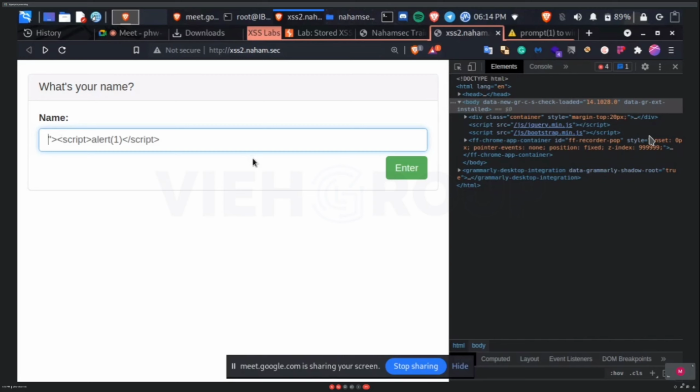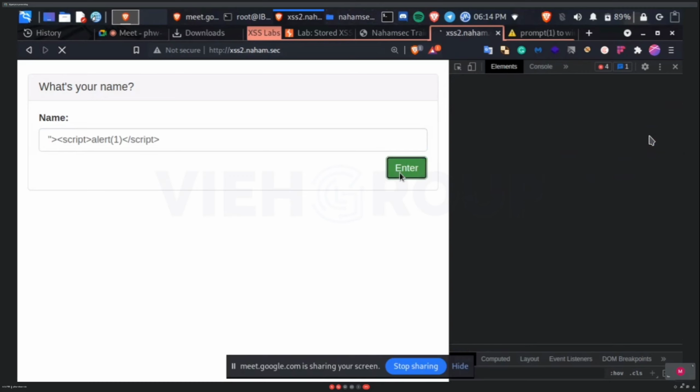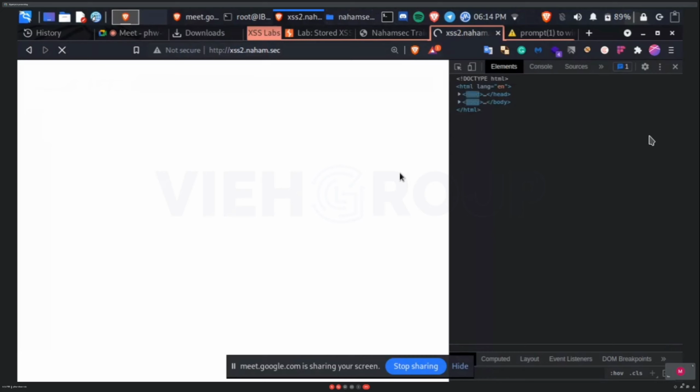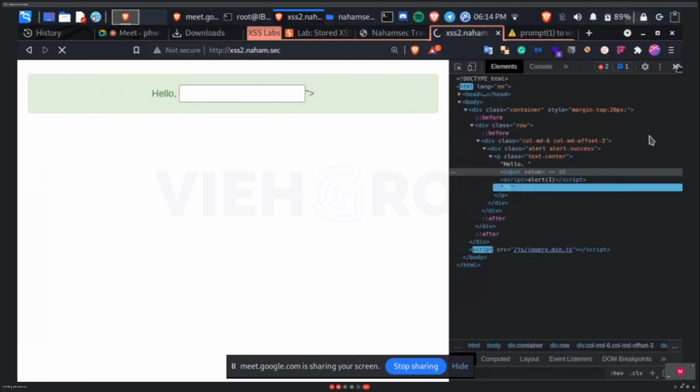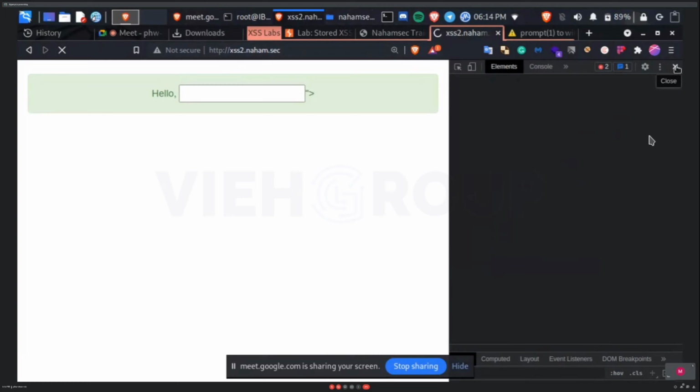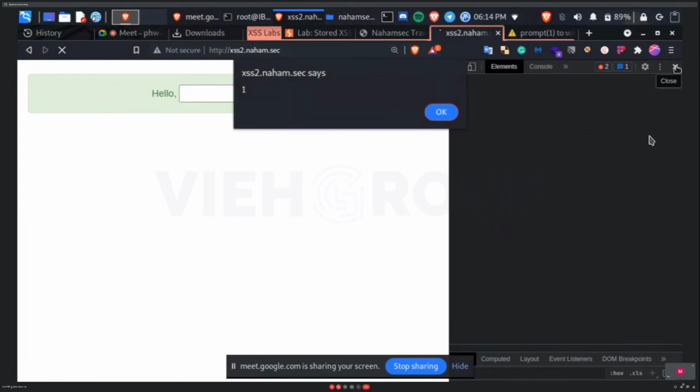I don't know how to explain that part. I crafted my payload in such a way that it alerts me a pop-up saying one, and when it gets executed, it'll show a pop-up. So you can see this, I guess.